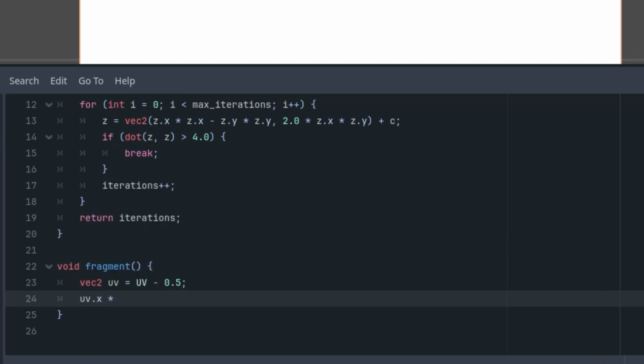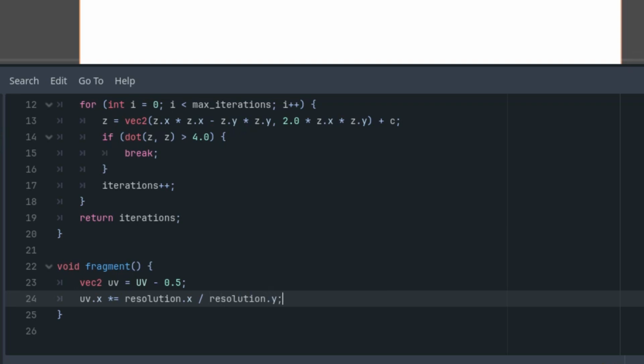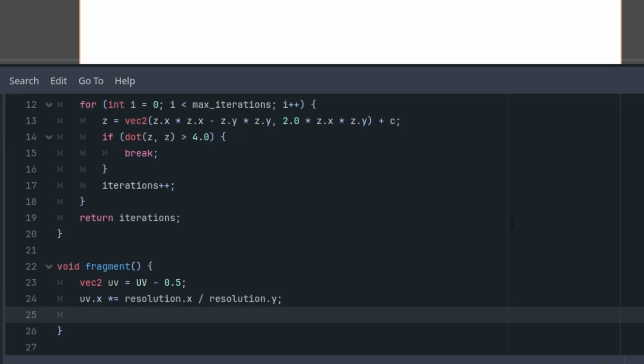UV x is multiplied by resolution x divided by resolution y. Okay, now we need to perform the iteration calculation. For the Mandelbrot set, the initial value is set to a 0 vector, and for the constant c, we will use UV coordinates of the current pixel, like this.